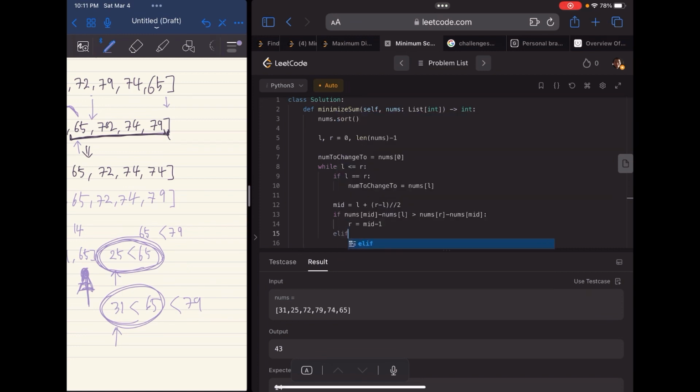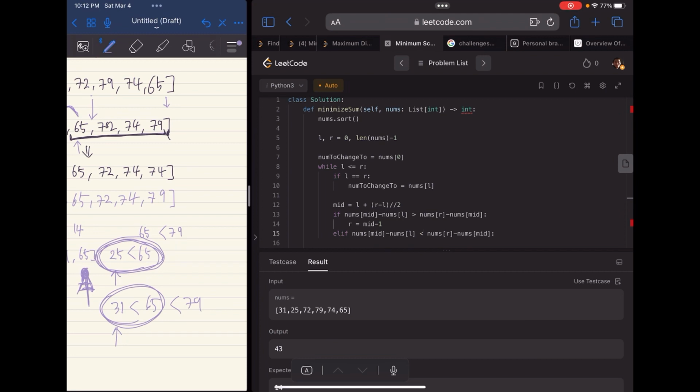Otherwise, L is updated, this is the other way around. What if they are the same? If they are the same, what does that mean? The left array and right array have the same gap.